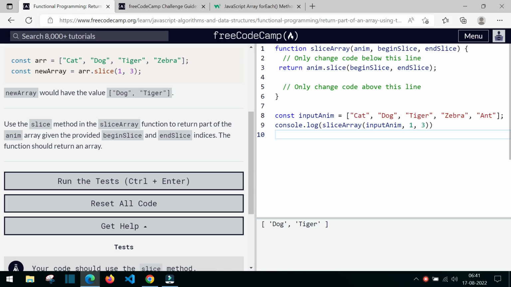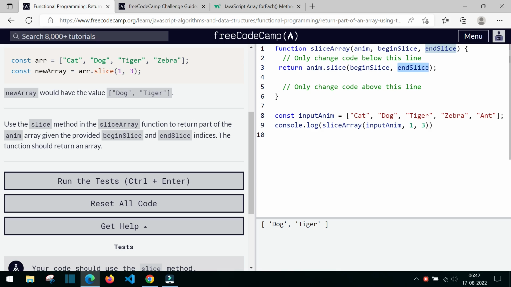So already we know what the slice method is. The slice method takes two arguments. The first argument is from which index it has to begin, and the second argument is at which index it has to end, and this index will not be copied. Actually the slice method is used to copy the elements.